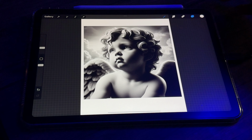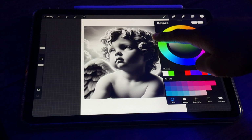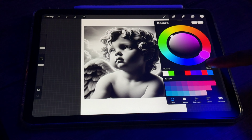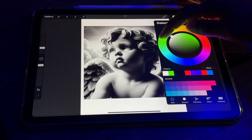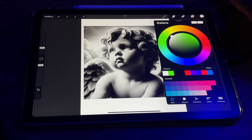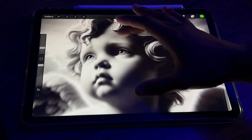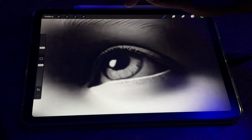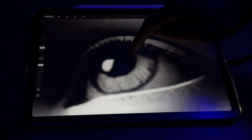And what you want to do is get a bright color. So you can do green, a bright blue, or a bright red, pink, anything with a really nice bright highlight to it, right? So let's say we go with green. Now let's say you don't have the Apple Pencil. With your finger, you're going to zoom in and do the same concept. The finger is a little bit tricky, but you want to try your best. So you're going to highlight the dark points with your finger, with the solid line.